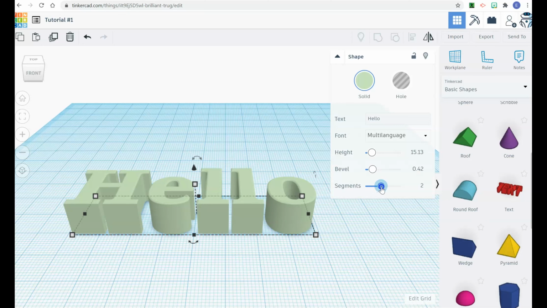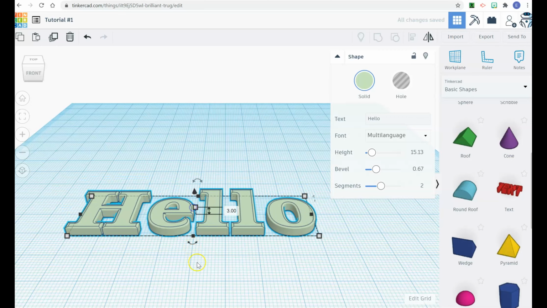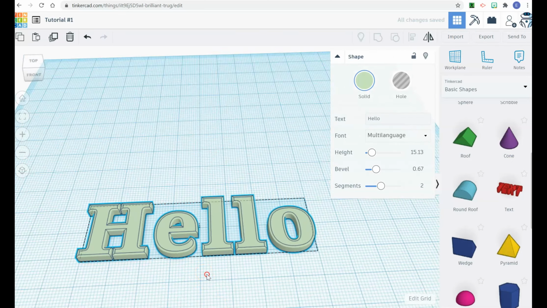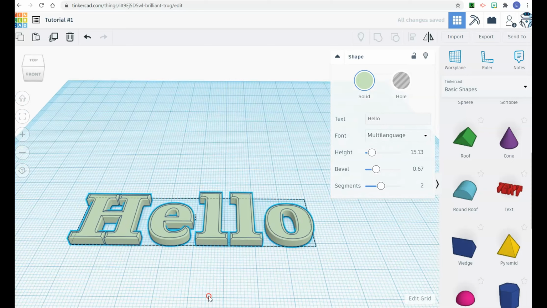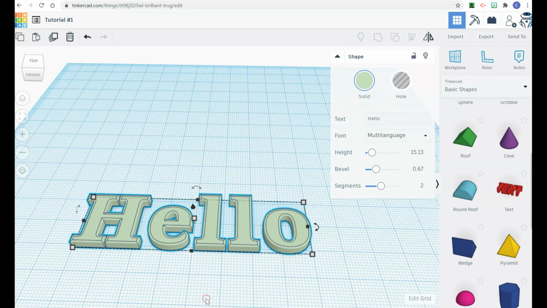So that's pretty handy. There we go. Right, so you're going to want to make sure to practice that a little bit. Just going to slide this down here. You can see we can actually make some really nice looking text that way. Prints off really well on a 3D printer if you're fortunate to have that available.